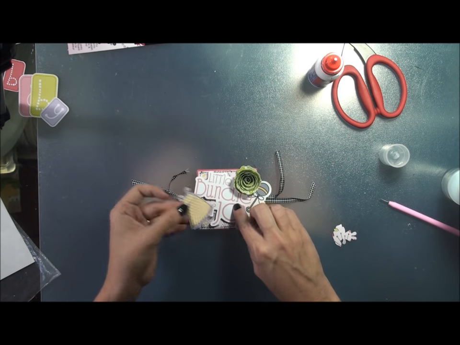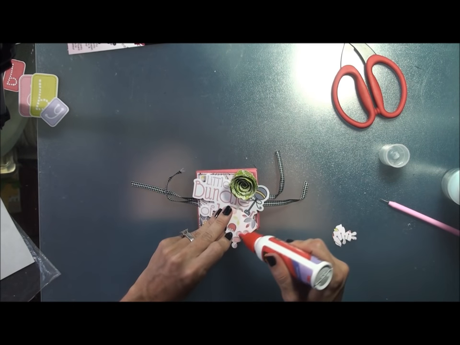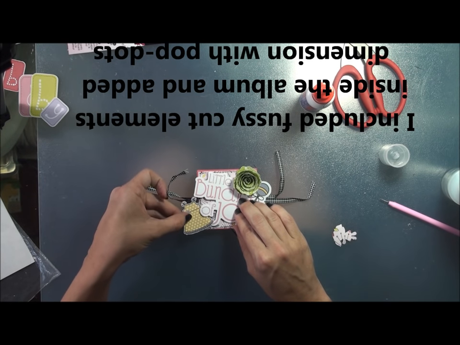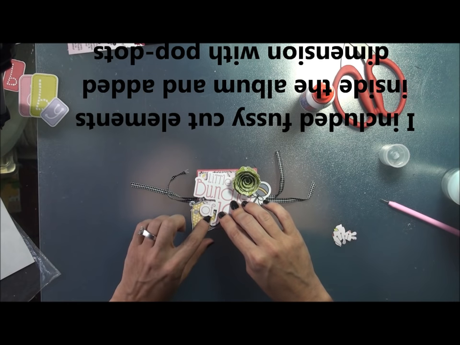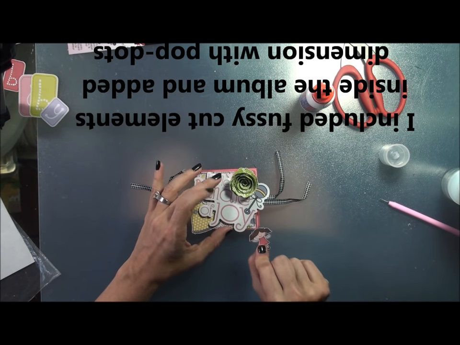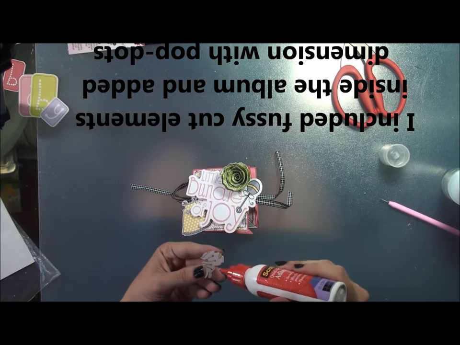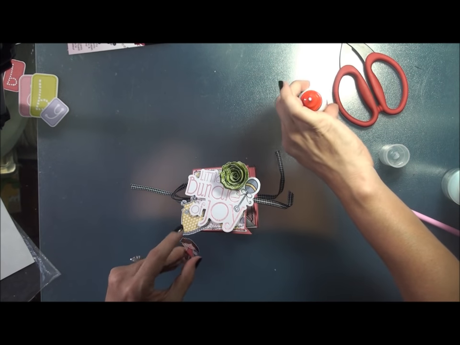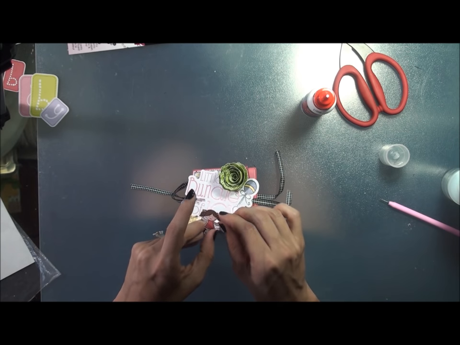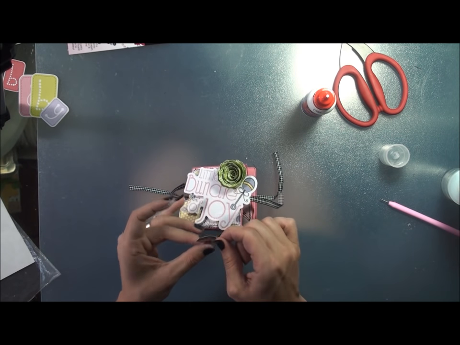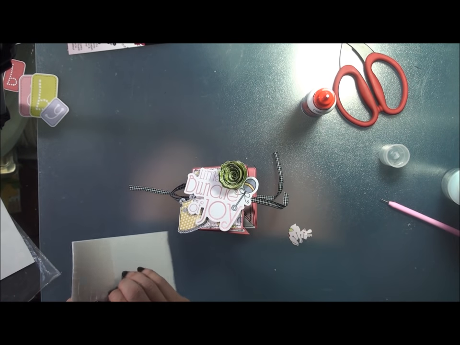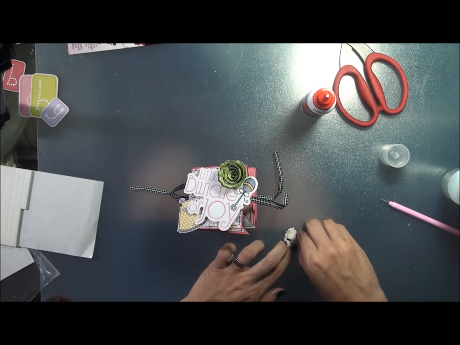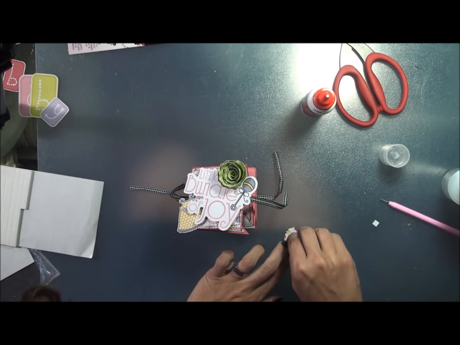There we go. And I love to fussy cut. So I actually fussy cut this little dress out of some of the patterned paper. And I think it would look really cute if I slide it up into there. And then I also fussy cut this cute little girl. So I'm going to actually place her where my O is. Actually, I think I might use a pop dot.